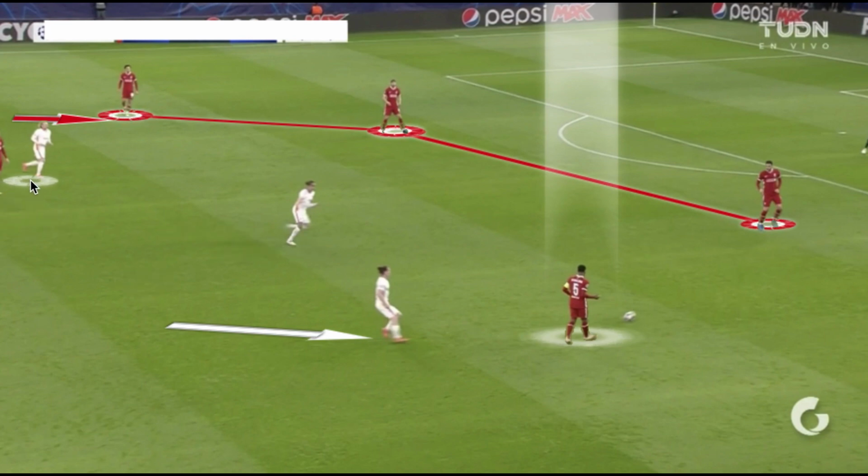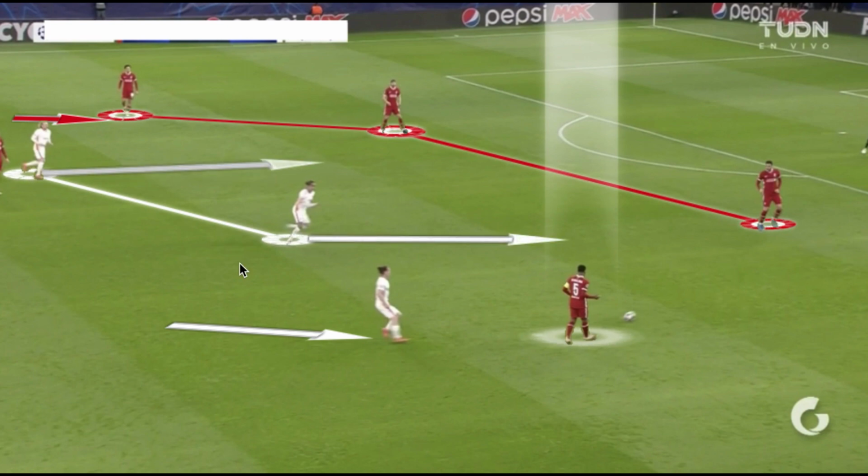So from here, the two forwards would then maintain their connection as well to go and press the ball, as we see diagonally, using their cover shadows to prevent access into players like Fabinho, and now by going man-to-man in their pressing situation, so Sabitzer on Wijnaldum, and matching up with each of the players, it more effectively uses their cover shadow and puts pressure onto Liverpool and forces them back into Alisson.